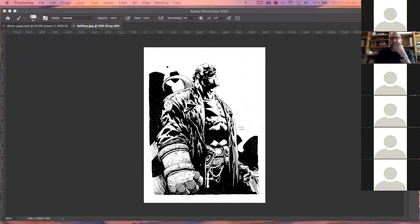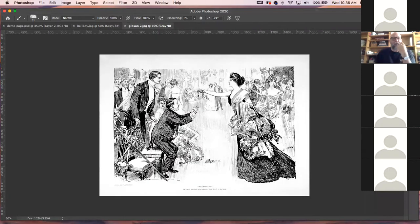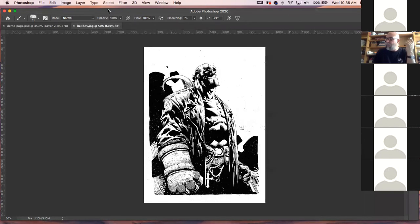I'm picking this one because it's fairly self-contained right now, okay? Now, I don't care if you use the ones that I pulled. You can pull your own. But what I did was I also put, because most of this type of inking is done in comic books, this Gibson one in there too, if you're not in the comic book thing or whatever. To me, it doesn't really matter. It's the same process. But, okay.